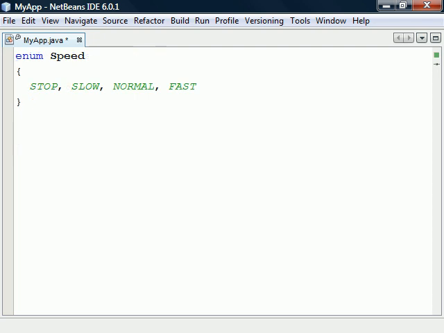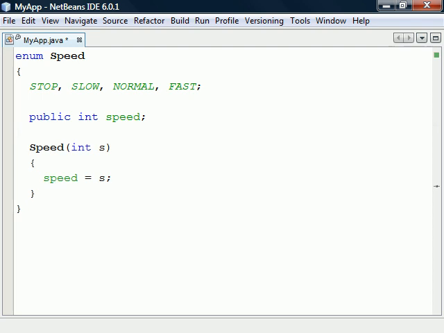In Java, the enum type is more powerful than its counterparts in other languages. It is essentially a special kind of class and can include anything that a class can include. If we want to add a class member, then the list of constants must be ended with a semicolon, and the member must be declared after the constants. As an example, we'll add an integer to the enum that will hold the actual speed that the element represents.